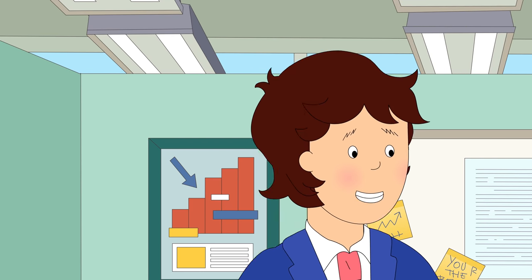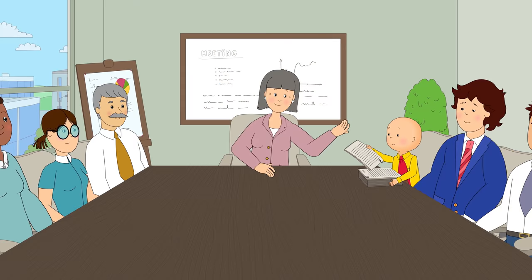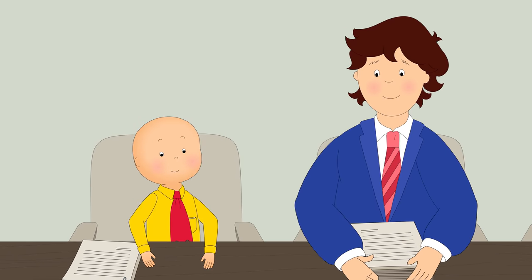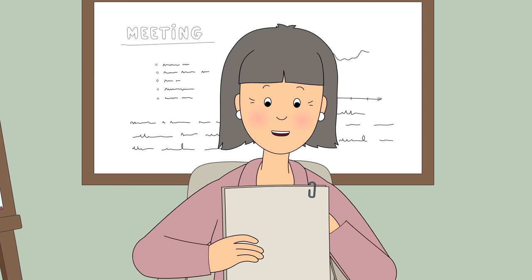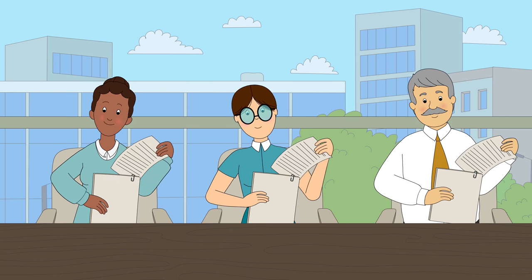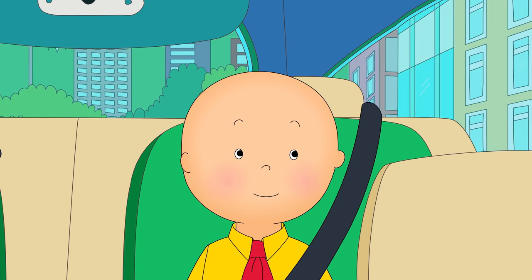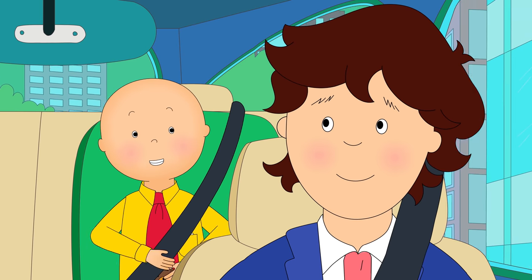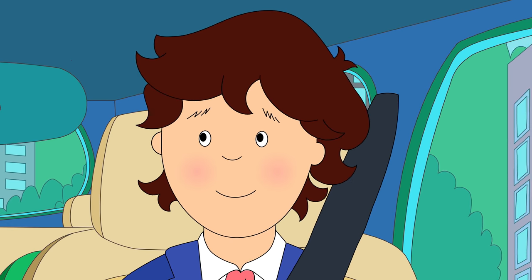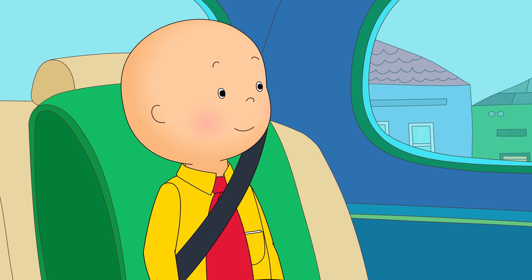It's time for Valerie's big meeting. So we've had a special helper around the office today. Caillou has been helping Boris prepare for today's meeting, and he really has been lending a hand. That was so cool, Daddy. When I grow up, I want to work in an office just like you. And you'll be the best office worker there is.